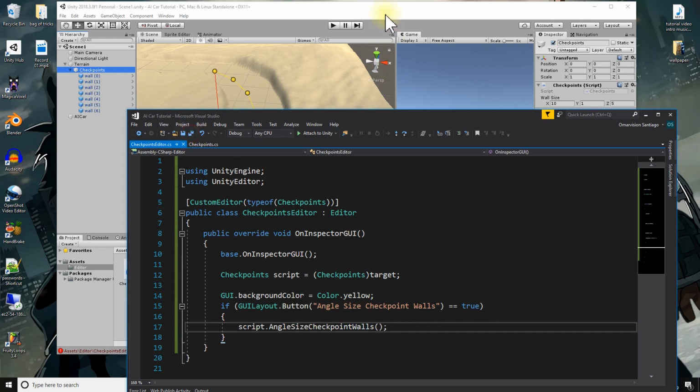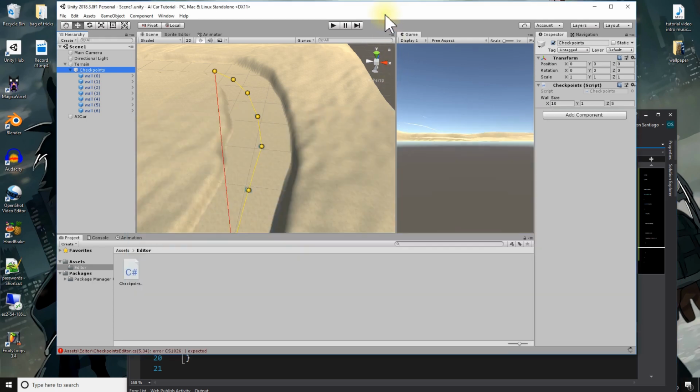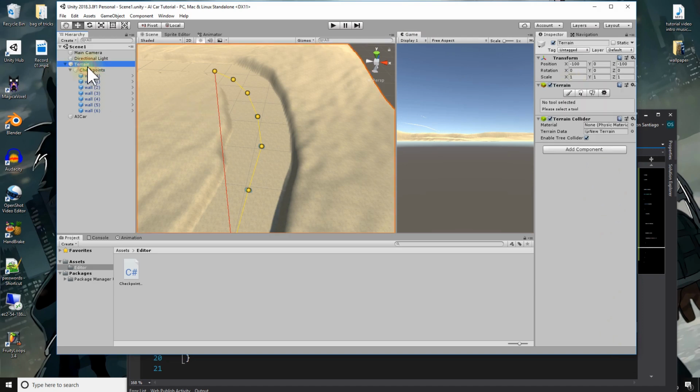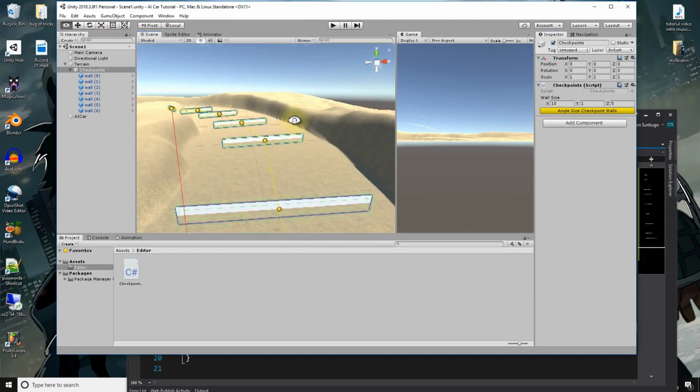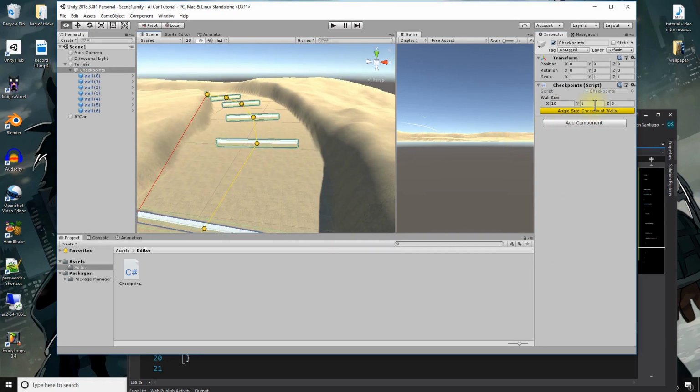Let me save it and make sure that that's happening now. So the script's read, and it didn't work. Oh, there it goes. Now it worked. It just had to refresh itself. So now here's a button, and it's color yellow, just like I expected. Okay, and if I press the button, there you go. The walls get made, and they get sized to the command. Well, now I can see what the size is.